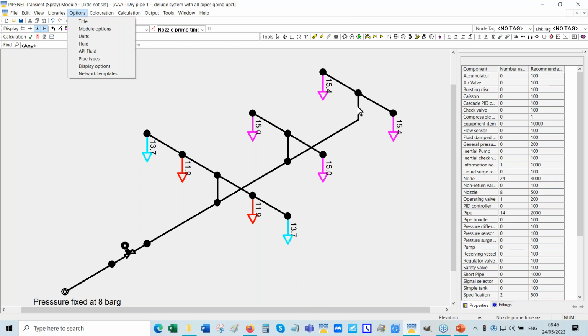Why? Because this is a very simple example. It's difficult to illustrate. For example, I make these pipes very large and I do the calculation. This part of the system will get filled up more quickly than that part. So you look at it and sometimes they say, hey, this is not right. The last nozzle to discharge is not the most remote nozzle. So something is wrong. No, it's not necessarily the case. The last nozzle to discharge is not necessarily the same as the most remote nozzle. Keep that in mind.